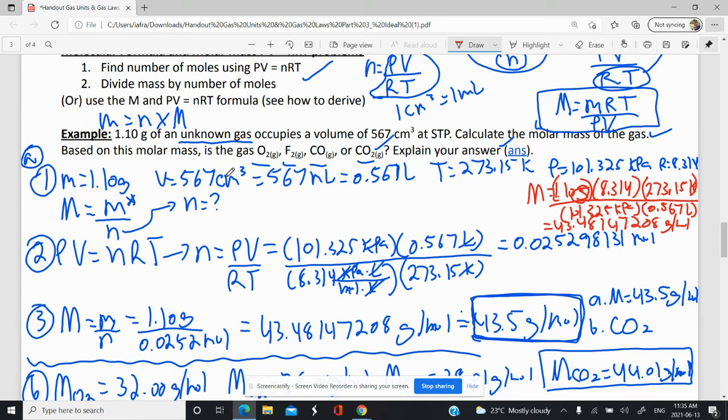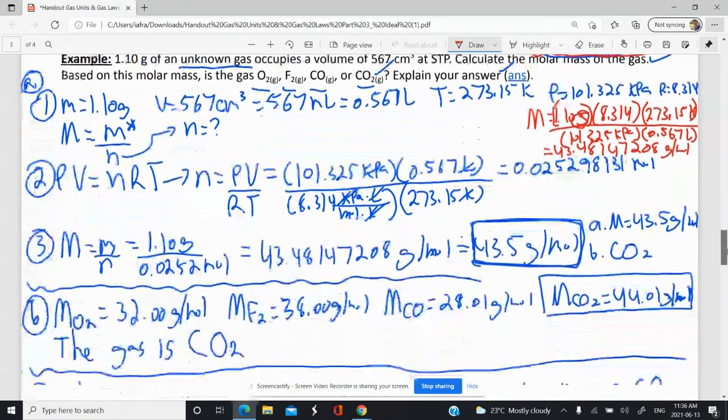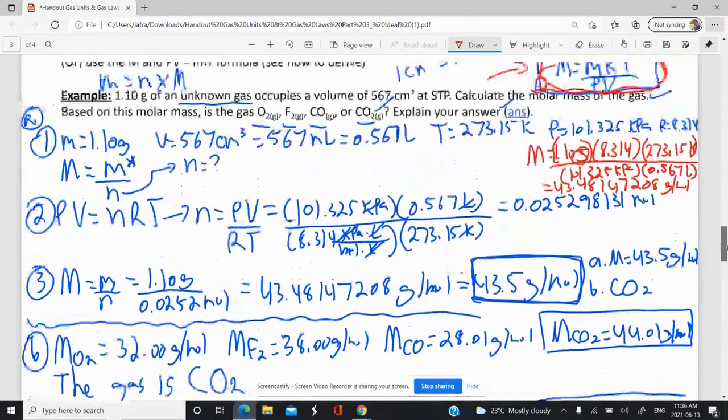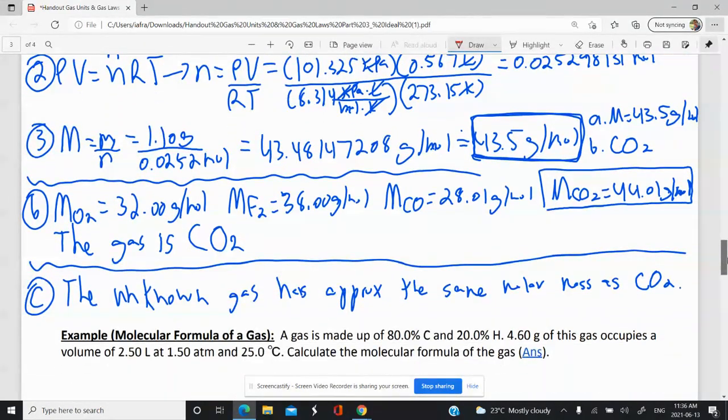So the long method shows you the logic behind it. This formula here is just more of a, here's how you would do it in one step. But it's important to understand how you get these formulas, how you can derive them. So if you didn't know how to derive a formula before, now you know how to go from molar mass is equal to mass over moles to getting this over here, because the moles came from this formula. When you plug it in, you can rearrange it and get your molar mass formula. So either one of those methods works out. You can use the formula directly or the long steps, and you can solve your problem either way.